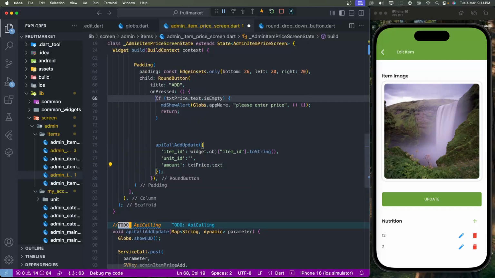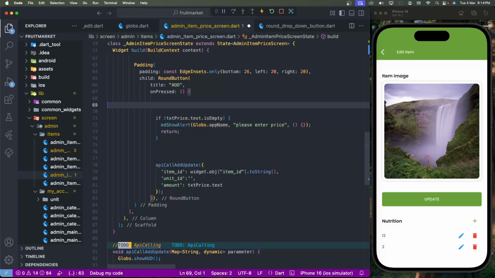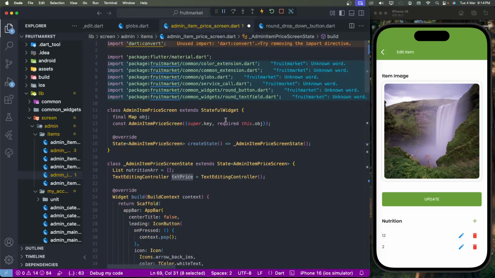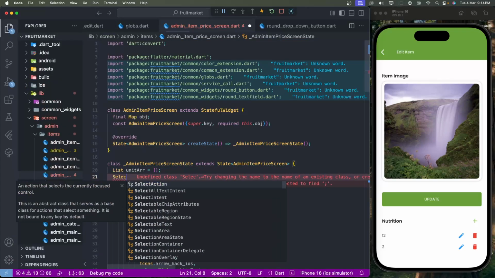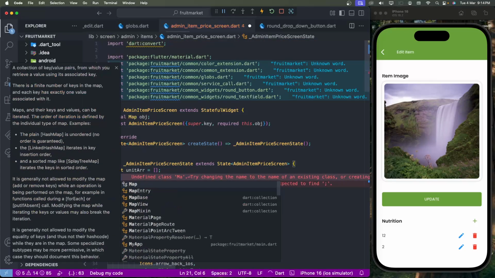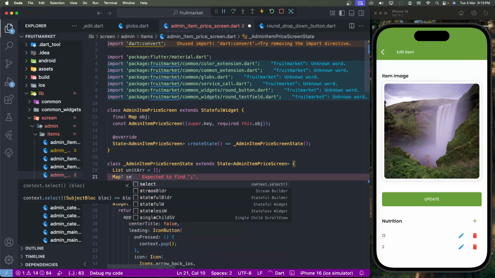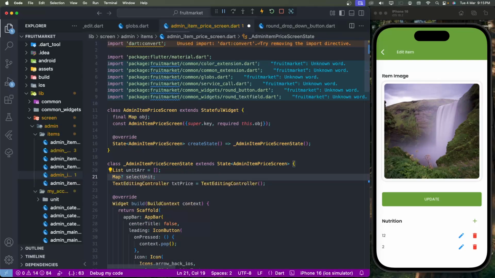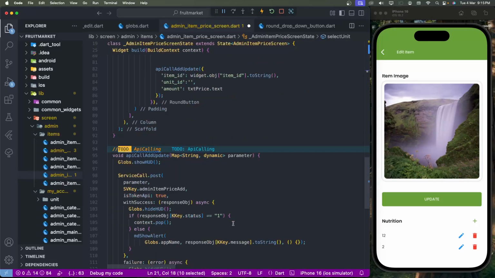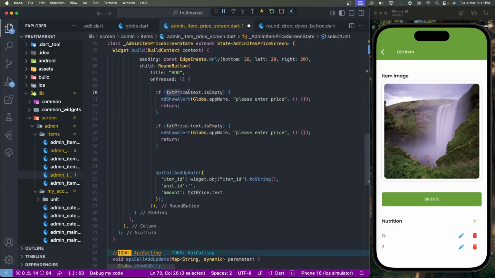Like here, you need to set it. Now copy it and write it here, and we need to set the list unit array and other things: select, map, optional select unit. And you need to set the conditions: if this is null, it equals null, and returns, please select the price unit.